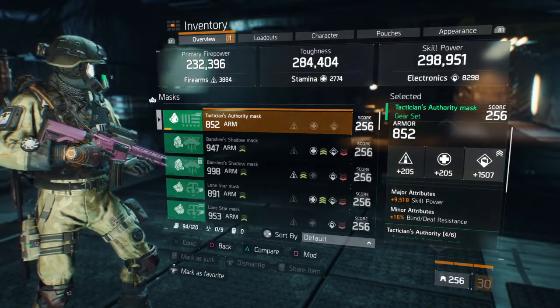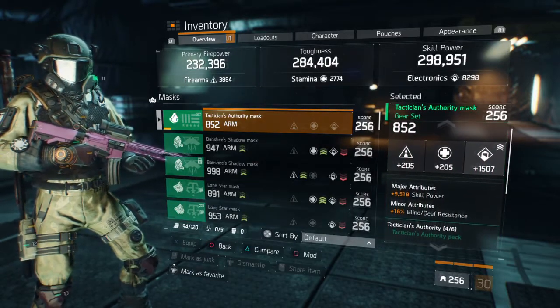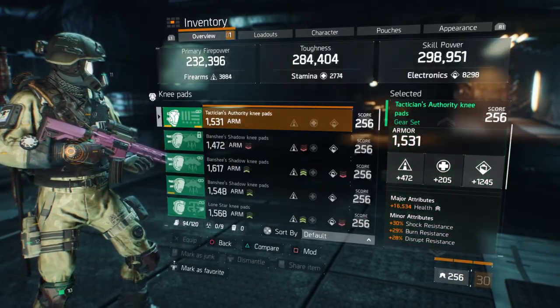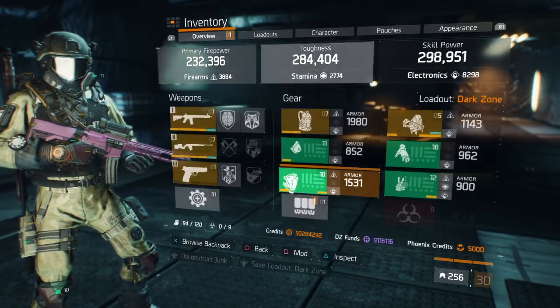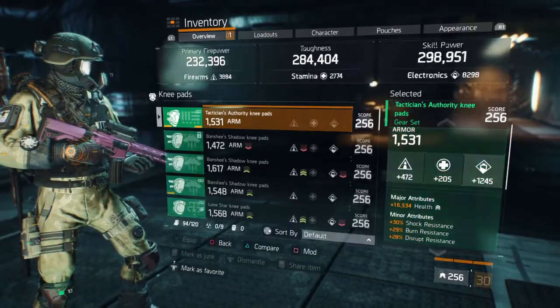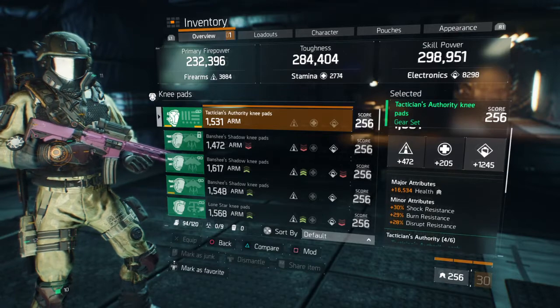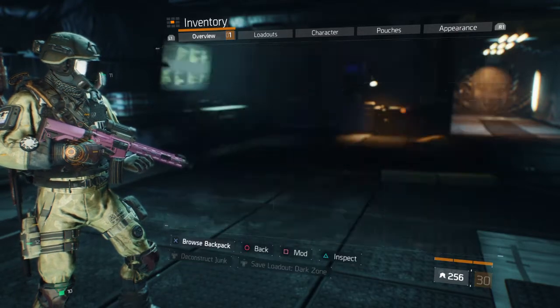On your mask, you want to have skill power, which I have, and then I've got an electronics roll there, as you can see, with blind death resistance. On the knee pad, you want to run health as well, electronics again, so everything's smashed to electronics. As you can see, I don't have any firearms rolls here. So yeah, health on that, it's got shock resistance, burn resistance and disrupt resistance, so that's pretty good. That's pretty much god roll as well.